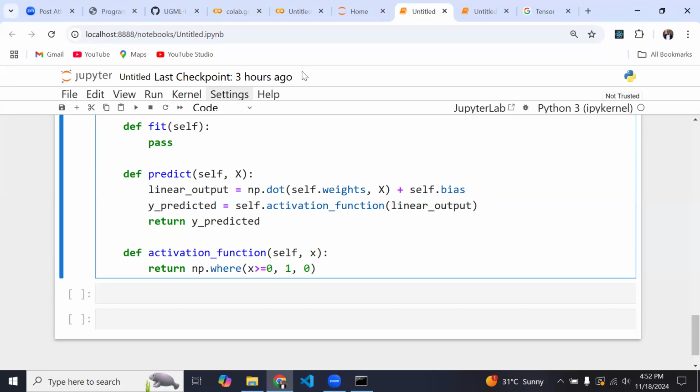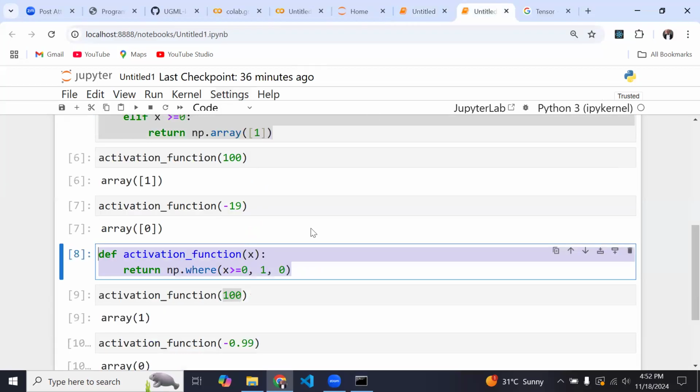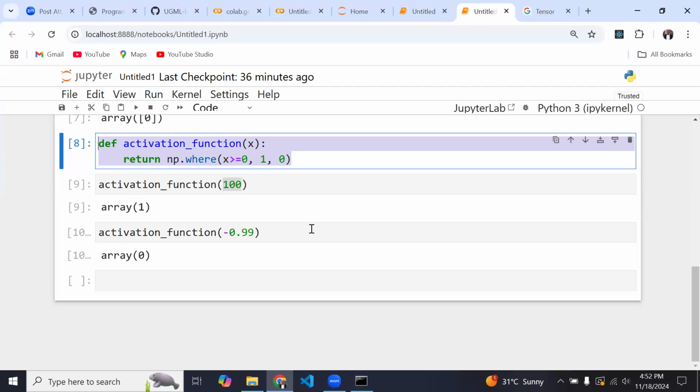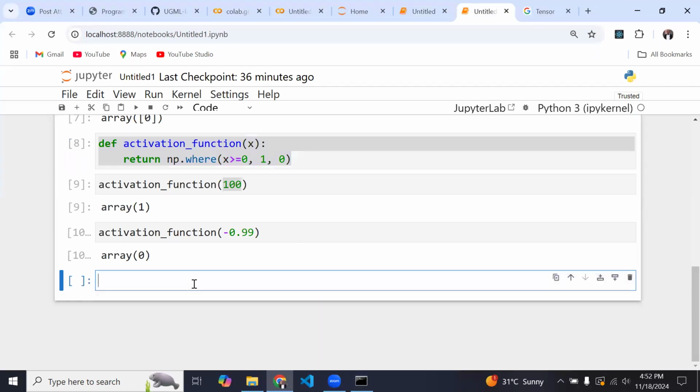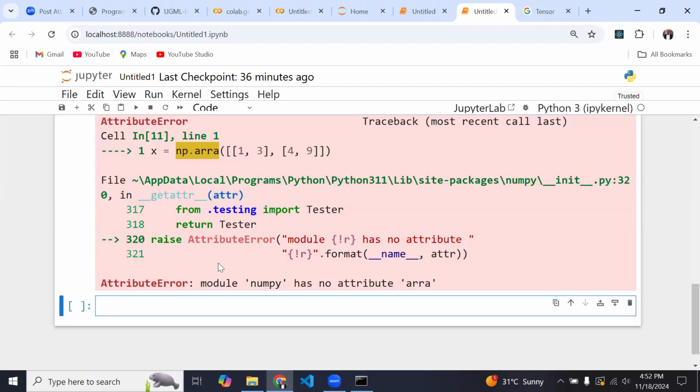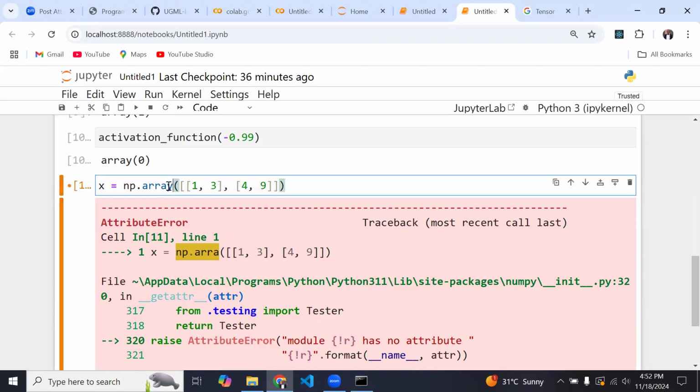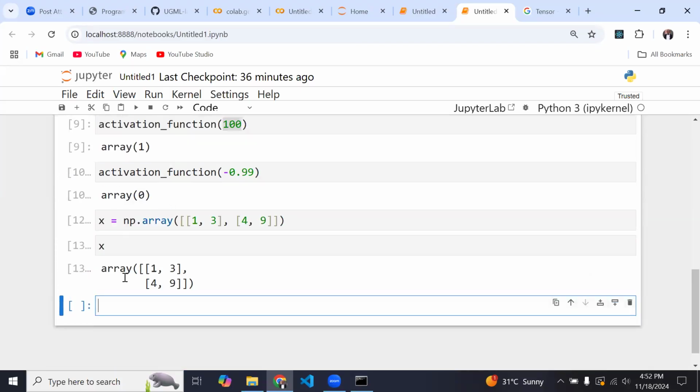Surprisingly, and I remember very well that on the day of, so let's come back here because this is where we are going to do the rough work. Okay. So let's say we have two arrays. X is equal to np.array, and let's say we have a 2 by 2 array: 1 3, comma, 4 9. So this is my X array.